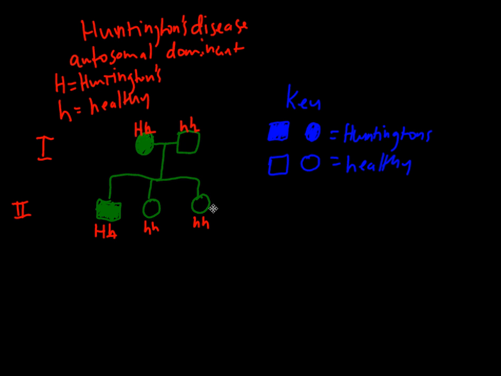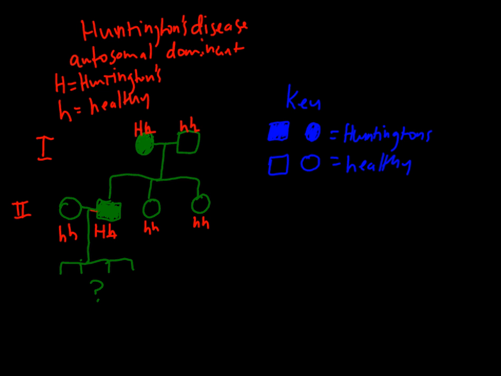Okay, and if we were to continue on with our pedigree, let's say this son, this guy right here, he marries somebody. Oops, let me switch back to green. Right, so he marries someone outside the family, and he marries somebody healthy. Okay, since this woman is healthy, we know that she has to be little h, right? And so let's say they're going to have some kids. We don't know exactly how many at first, and it doesn't really matter at this point.